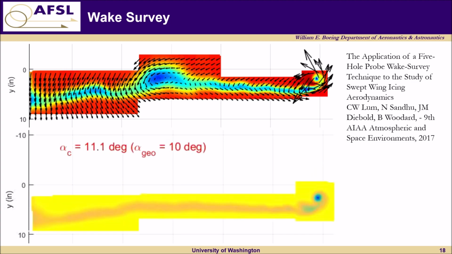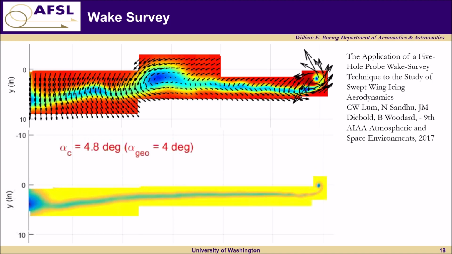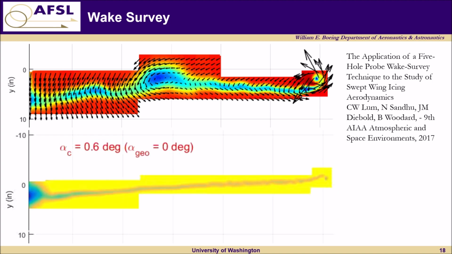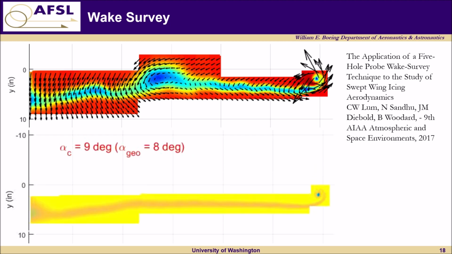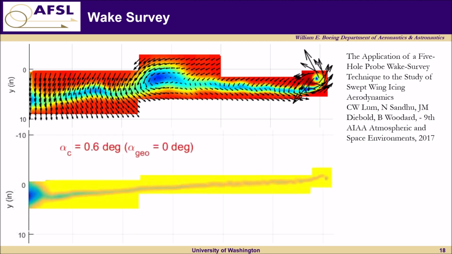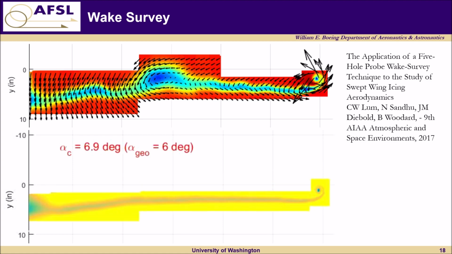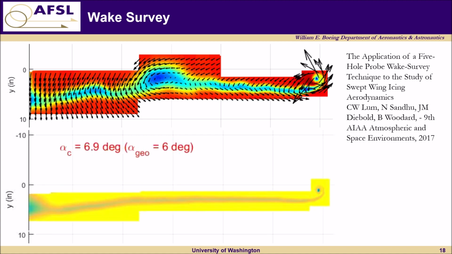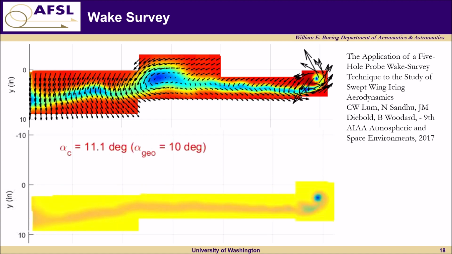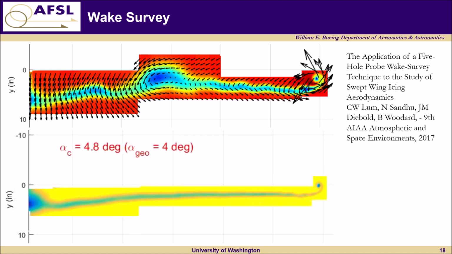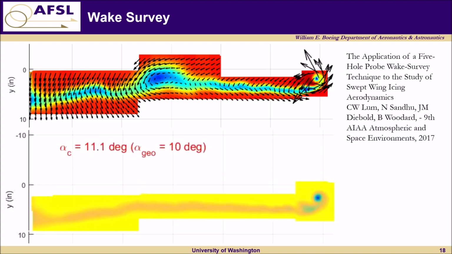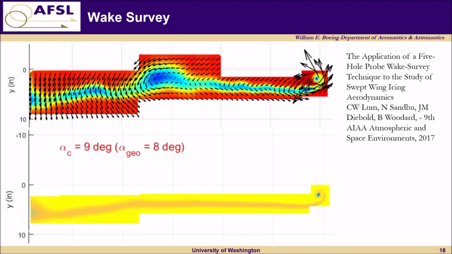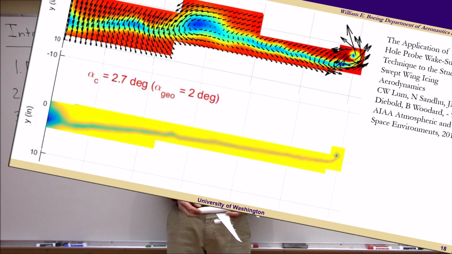Again, this data shows some really interesting phenomena. For example, if you look at the top figure where I'm plotting the local velocity vectors, you can clearly see the tip vortex and how the distribution of downwash varies across the span of the wing. You can think of the wake survey as basically another type of flow visualization, but as you can see, you get a lot more information than some of the more simple techniques such as China clay or tufts. Again, if you're interested in this wake survey technique, feel free to check out this paper we wrote on this topic. The reference, again, is on the right of your screen.